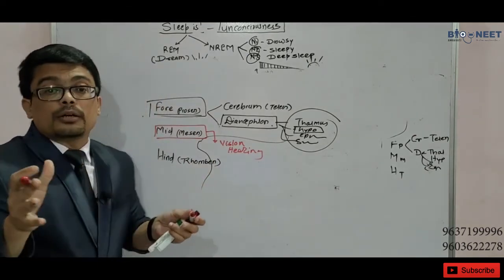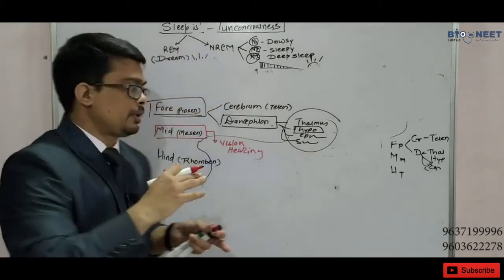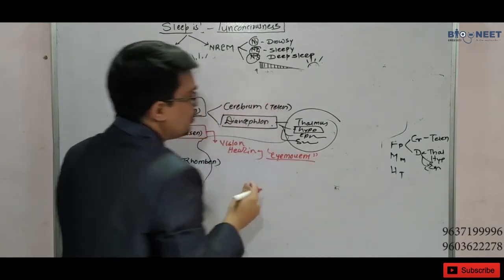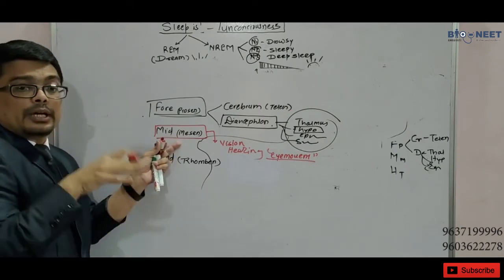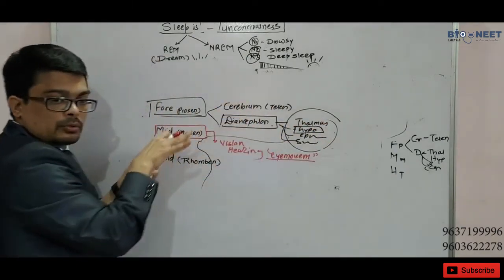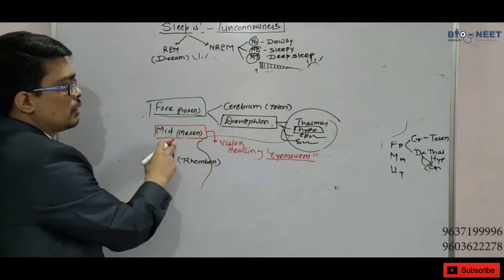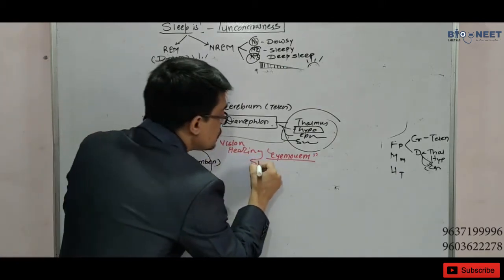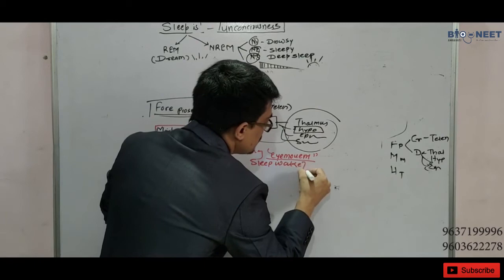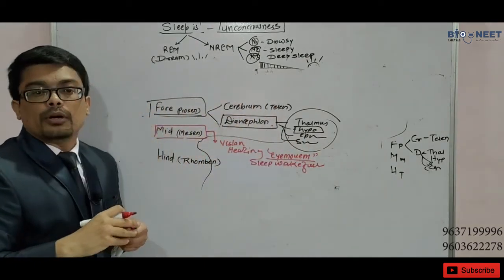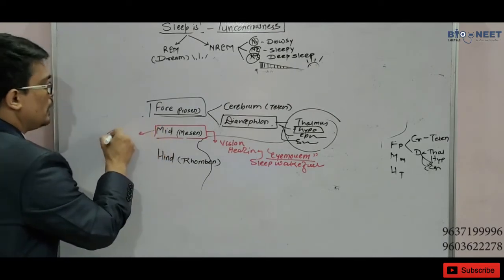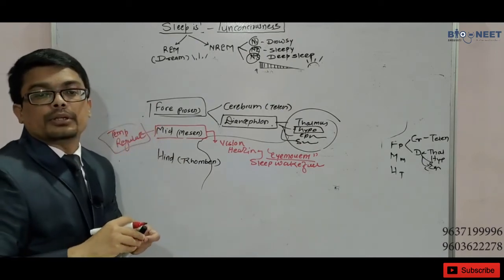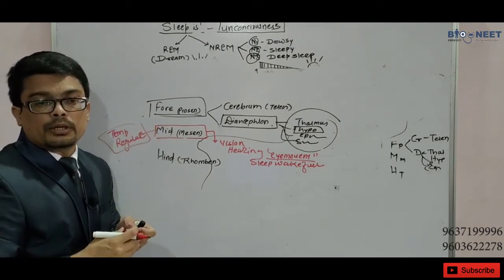In vision, there is motor control, that is eye movement. That is done by the midbrain. That is why I said forebrain also and midbrain also are involved in the sleep-wake cycle. So the midbrain controls vision and hearing. In case of vision, motor control means eye movement. Second is sleep-wakefulness, which is also controlled by the midbrain or mesencephalon. Temperature regulation is very important, and it is also by the midbrain, right?